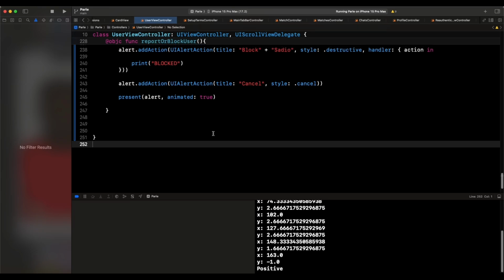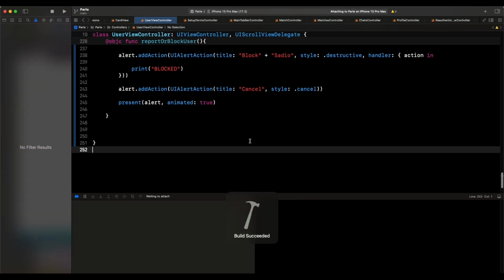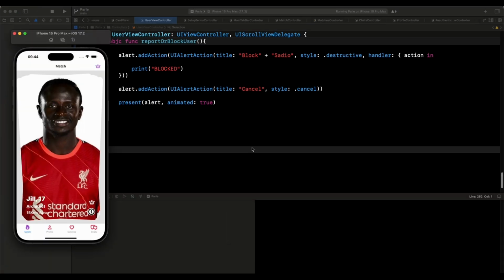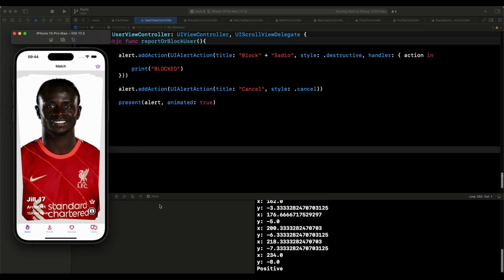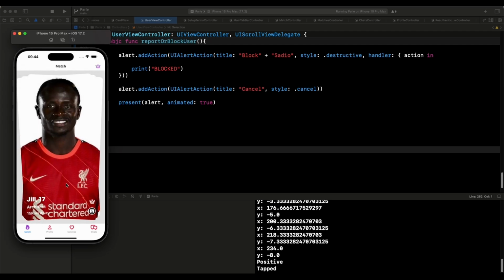Okay, so let's just run this and we can see it again. One thing you'll notice is that the ability to get that match screen should be available in two different areas. If you like a user here, you should get the match screen if they like you. And also if you go here and you come to this particular heart and you like a user here, you should be able to also match with them. So those are two options. You could either match with them here or you could match with them here.